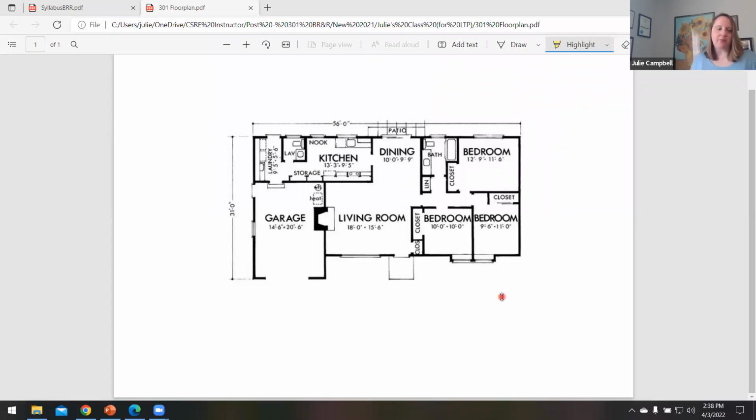I had a student once, it was heartbreaking, but it's the truth, it's the world we live in. The very first house that she measured, her broker in charge gave her wrong information. Not bad advice, wrong information. The property went under contract. The appraiser came back with a totally different number, not even close. The sellers were livid at her. She said, that's it. I'm never measuring another house again. I will pay somebody to measure for the rest of my career.